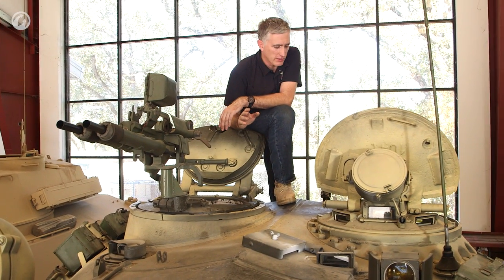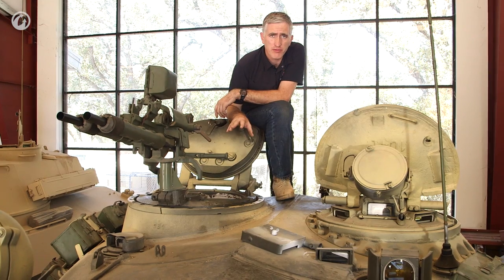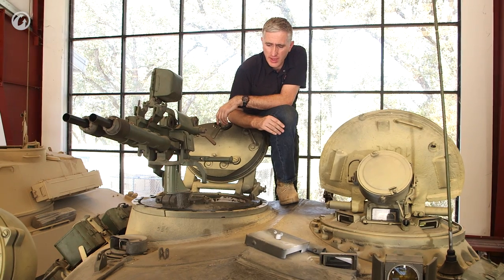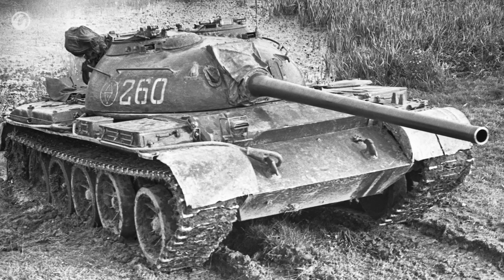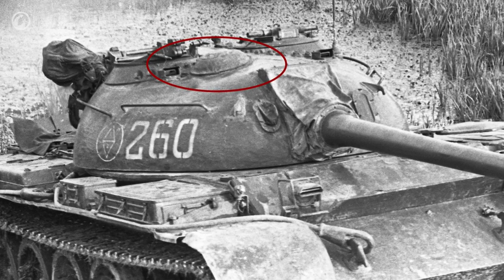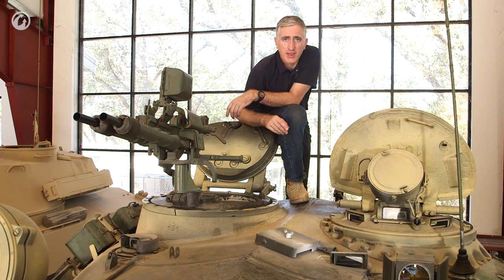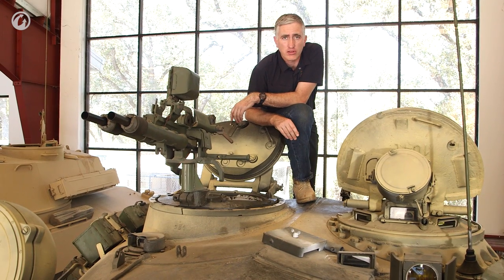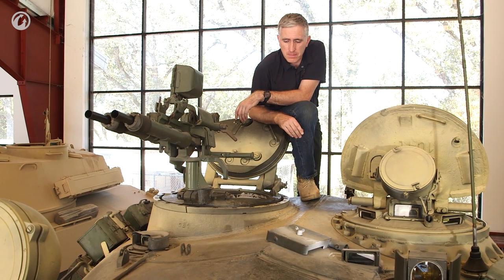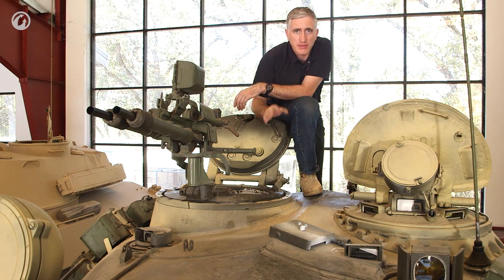Up on the turret roof: there are marker lights all over the vehicle. The hatch fairings are a little bit bigger than they were on the T-54 as part of the NBC system protection. Another part of the NBC system protection is the missing mushroom-shaped housing in front of the loader's hatch on the T-54s. The fume extractor is not a reliable way of telling a T-54 from a T-55 — that mushroom-shaped vent, missing from this vehicle, is your indicator. It was not compatible with the NBC system — basically a hole in the turret — so T-55s deleted it. If you see a mushroom-shaped housing, you know it's a T-54, or a Type 59 — a T-54 series vehicle.